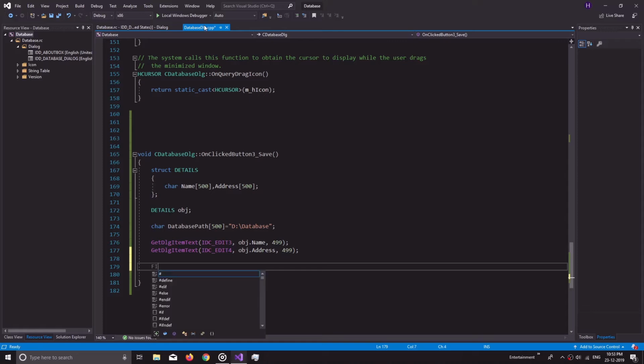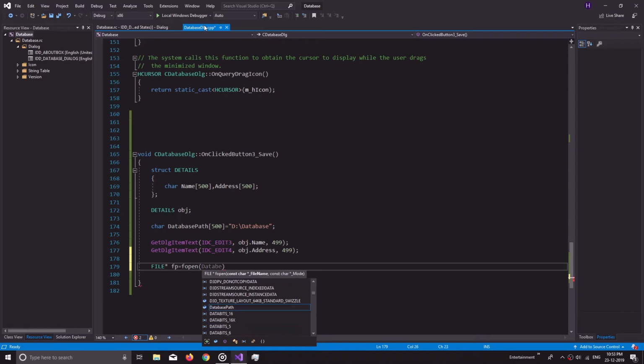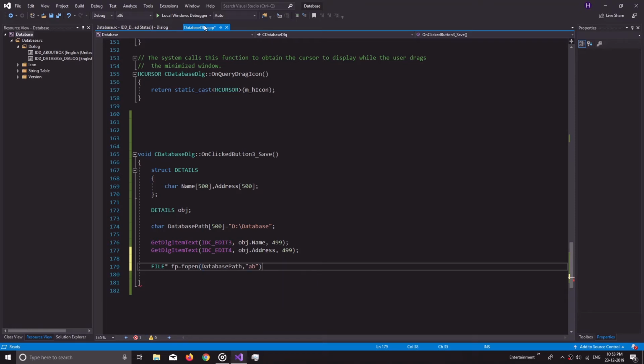We're gonna open the file using a file pointer and fopen. I'm gonna name the file pointer fp, fopen database path in append binary. So if there is not a file and we open it in append binary, it gets created.